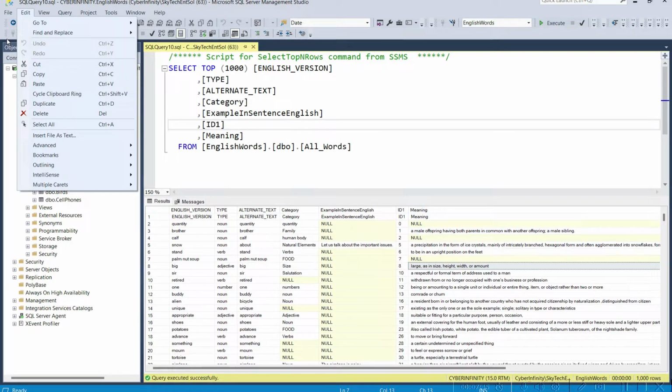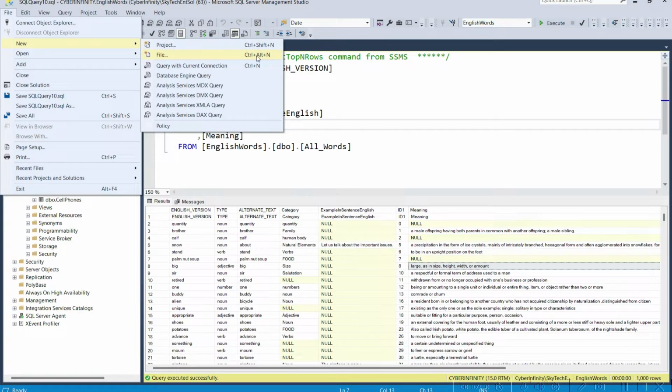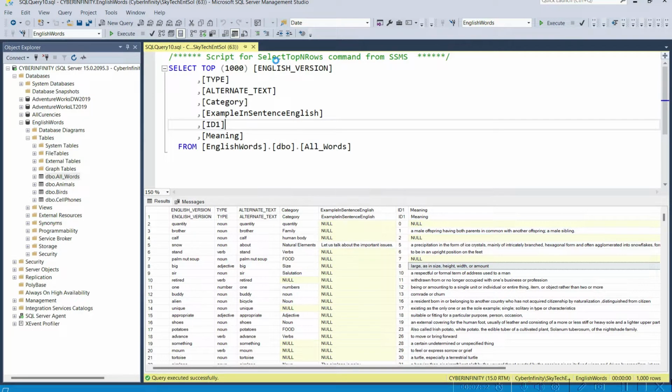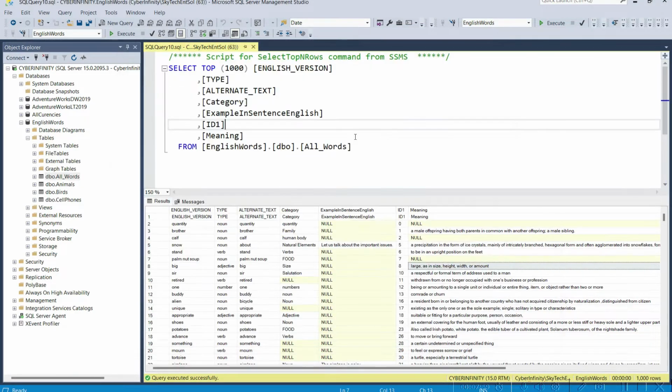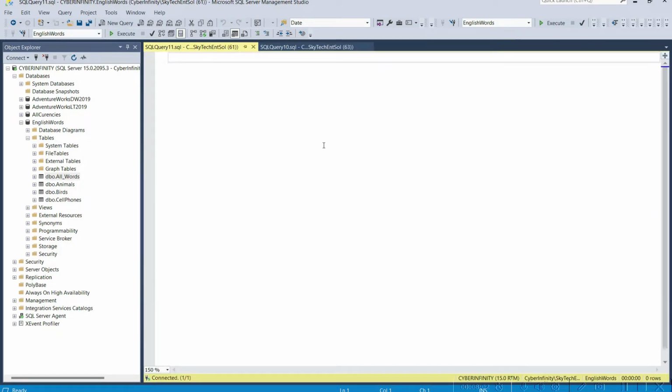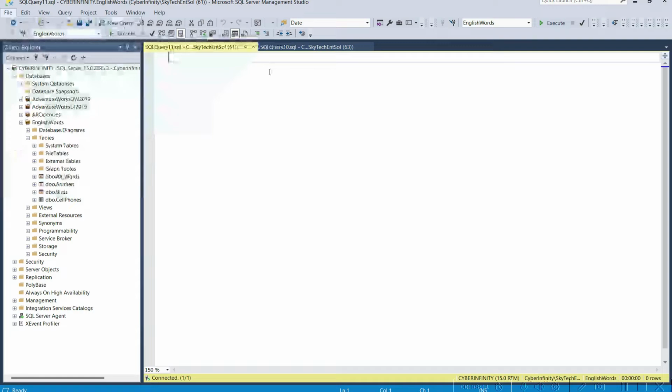Sorry. I am going to make a new query here, which I can do with Control-Alt-N as well. All right, that's the shortcut. So, let's see what I need here. Okay, here we go. I thought I was doing, yeah, there it is. Query with current connection. So it's not Control-Alt-N, but it's Control-N. All right. Okay, so here I'm going to do a select statement.